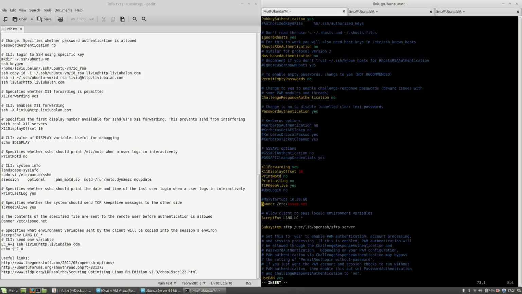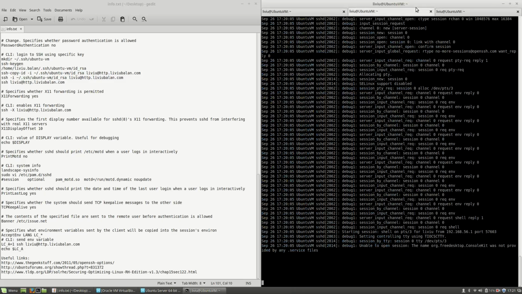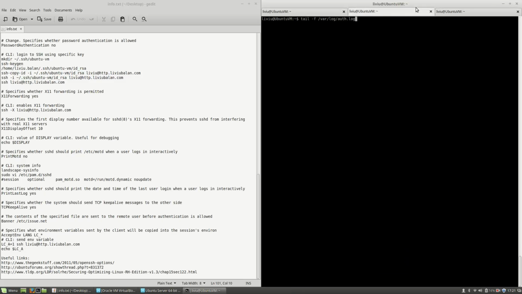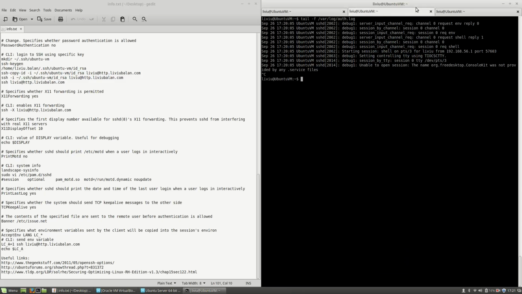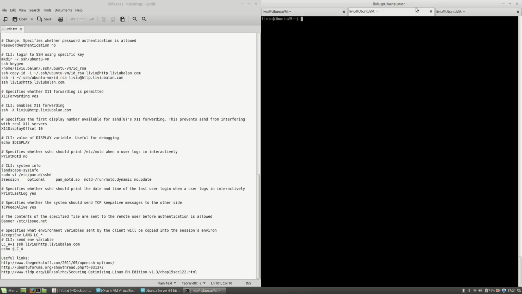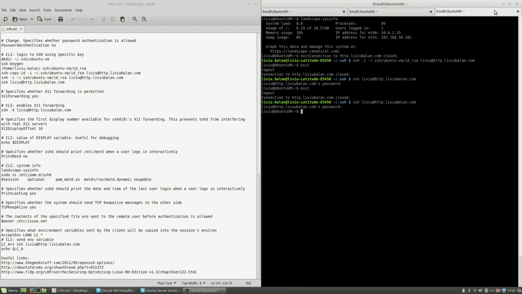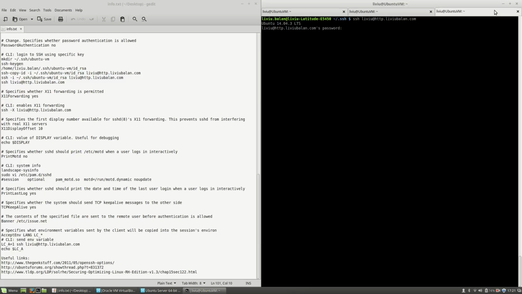If you uncomment this option and restart the service, now you see here this message that is shown to the user even if the user didn't log in.